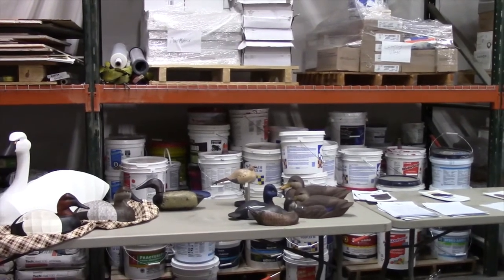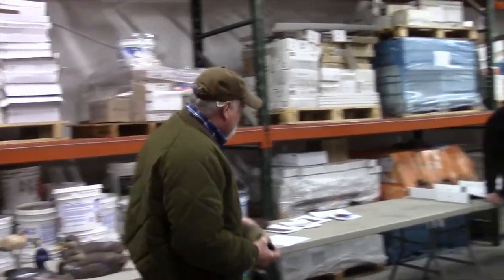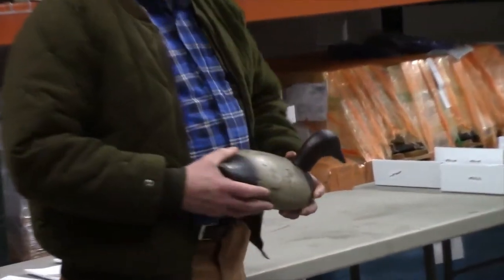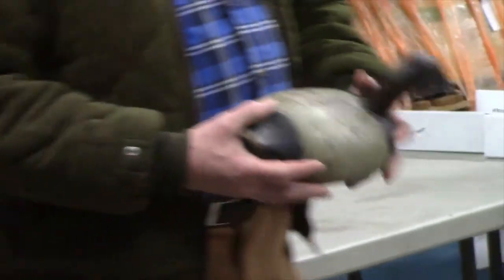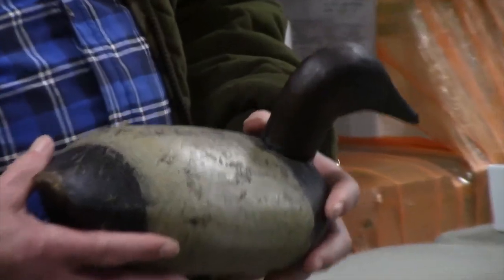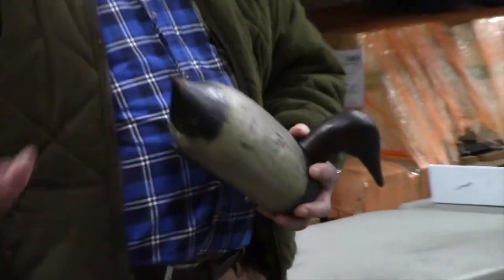All right, I'm gonna change gears here a little bit. I've been working on some birds, but I bought this one last week. I gotta admit, Jerry and others here, I'm a transplanted Wisconsinite. I didn't know anything about Lake Koshkonong in southern Wisconsin between Madison and Milwaukee until I had moved here probably 15 years ago. I think I was reading something in Doug's book about Lake Koshkonong having an influence on Huron Lake in southern Minnesota. And I'm going, well, I grew up over there like 60 miles from this place, never heard of it.